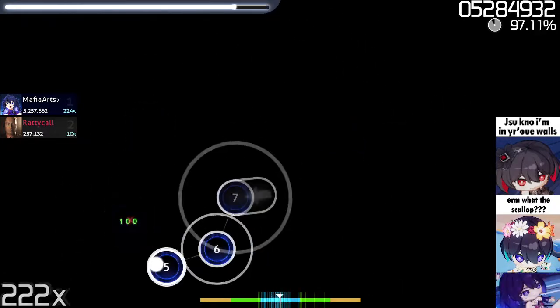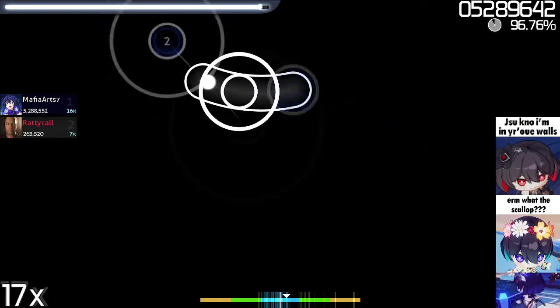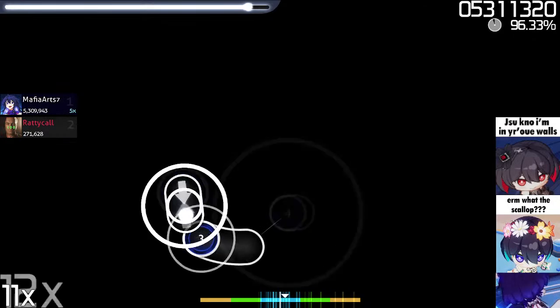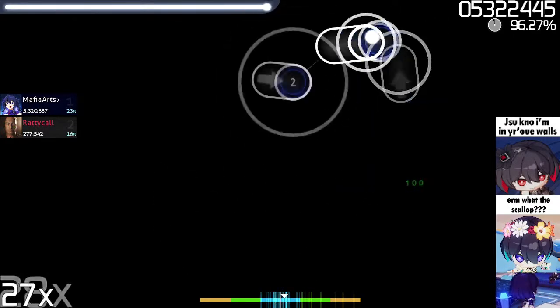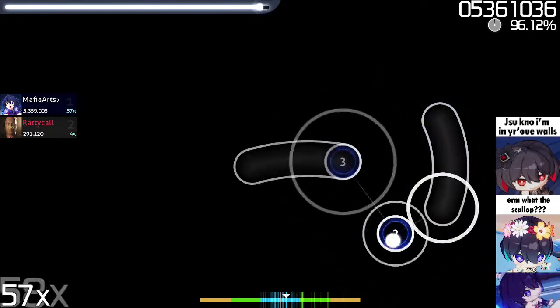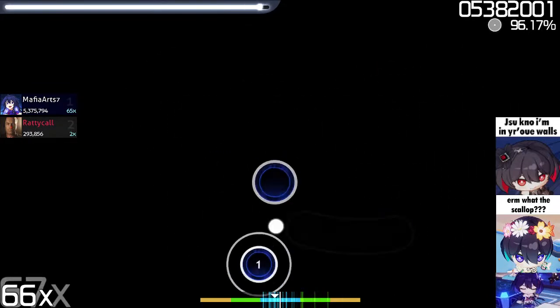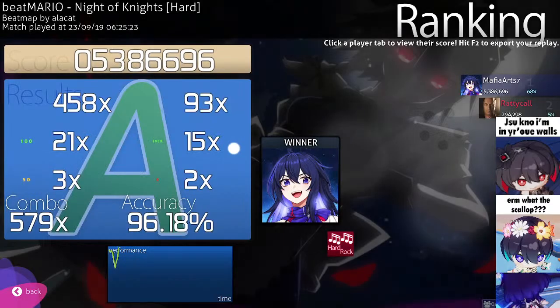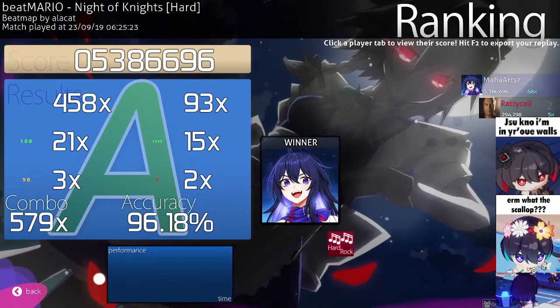What the fuck is this map? I'm gonna hate my life. But never mind, I was never gonna LC this. What was that rhythm? Bro, what the fuck was that? That was a map that existed.